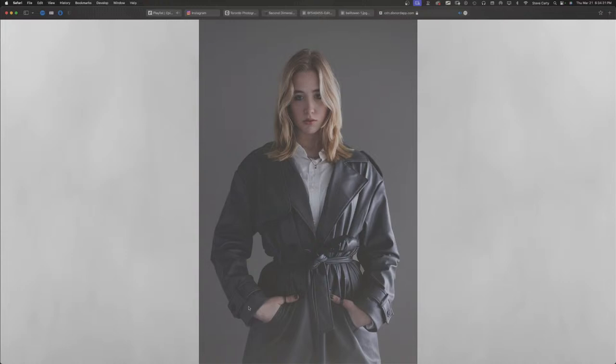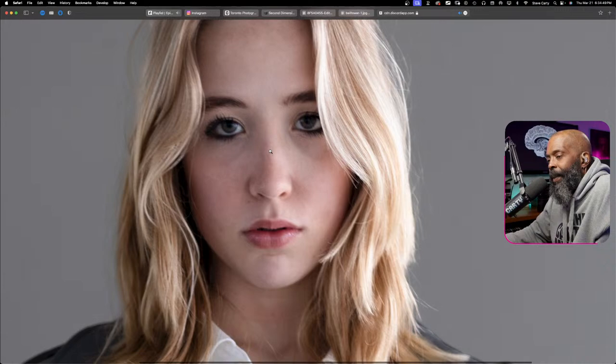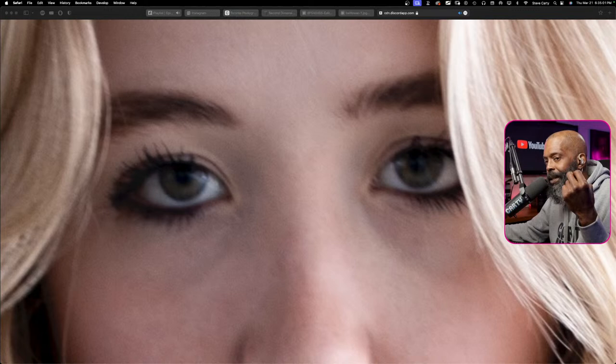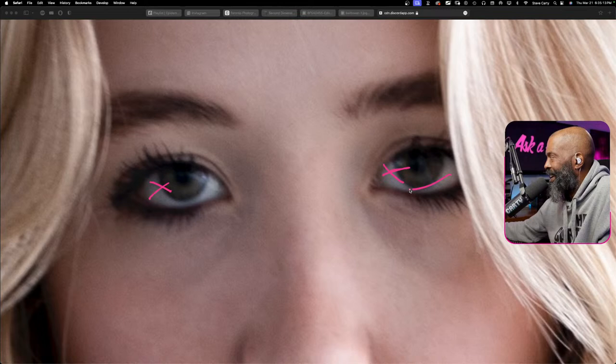Let's really get in on this and give it a little bit of scrutiny. Crop-wise, I like it. Natural light, we have to watch that it doesn't get muddy. You can see in here, the natural light starts to get muddy. And when we really look at it, we can see that it's not in focus. It's soft, and it's probably because you weren't on a tripod. Our focus needs to be between the white and the color of the eye, and we're missing that focus. It needs to be right here, on the eyelashes, and we're missing that.